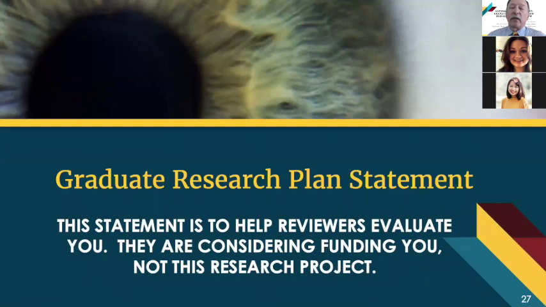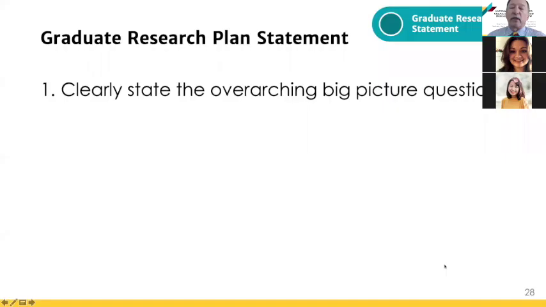So again, the research plan statement is helping reviewers evaluate you as a scholar and your potential. They're only looking at the research statement as evidence of that, not as a particular project they're going to fund. My advice to you, and again, there are limits to how much advice I can give here because it can be so variable between disciplines, but the general recommendation is to make sure that you state the overarching big picture. Start big. Let me give you an example.